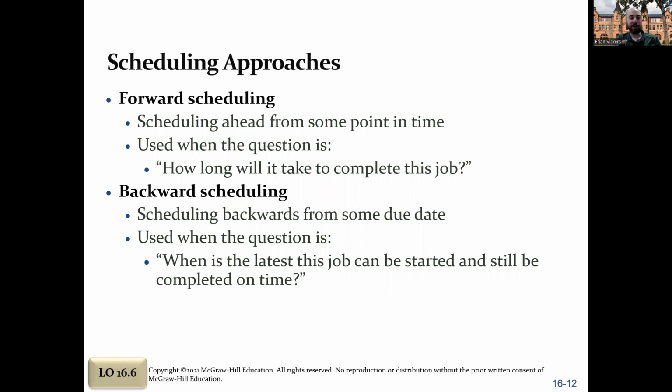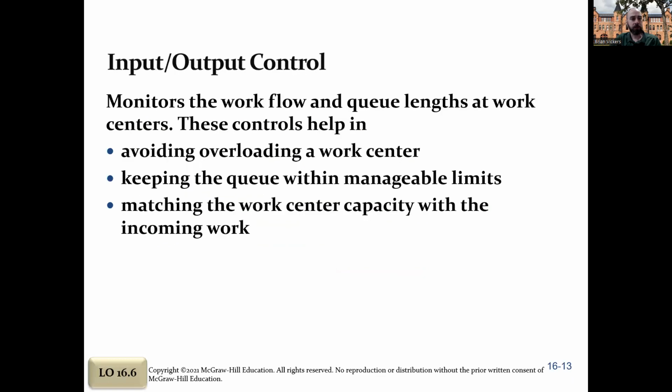So as students, you might have asked yourself that question with maybe a homework deadline or a quiz deadline. When's the latest I could start this and still get it turned in and not be late, right? It's due Sunday at midnight. I better start it by Sunday at 8 p.m. if it's going to take 4 hours to get done, right? That's the latest you should be able to start that. So forward scheduling, backward scheduling, that's something you're going to encounter. And based on rules you've established for yourself as far as how you're going to process things to keep things consistent, usually you're going to take one of those two approaches. Again, it's going to depend on the industry.